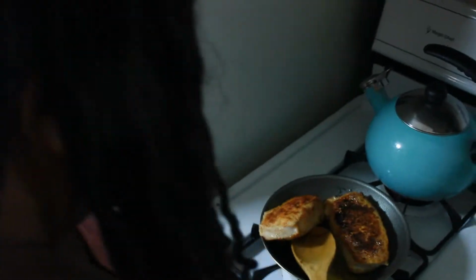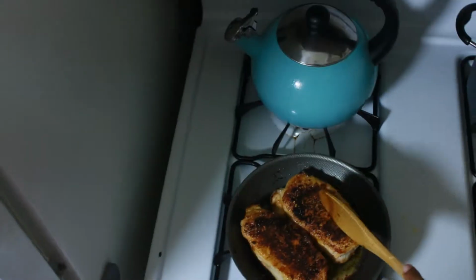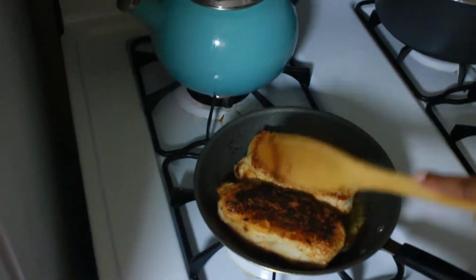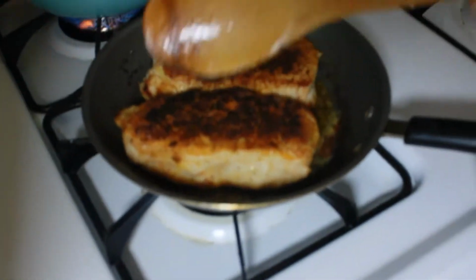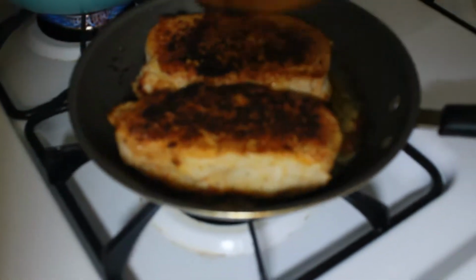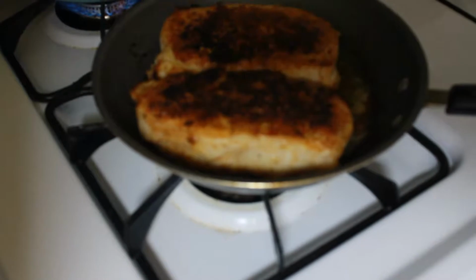Oh, yeah, that color looking good on that bad boy. Okay. That's looking good on that bad boy. Okay. Nice and crisp. Looking right.